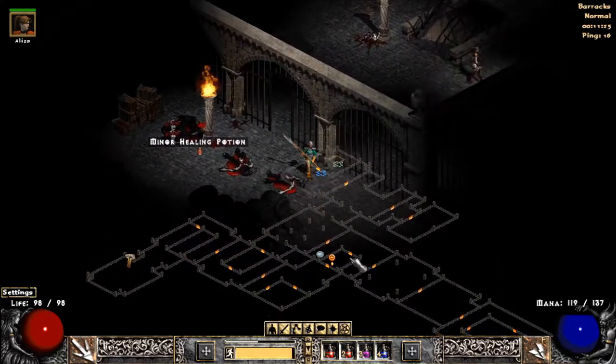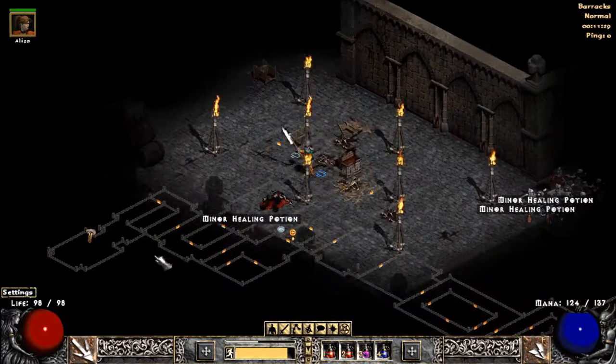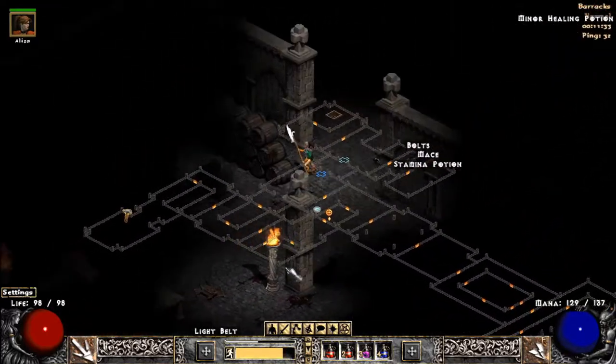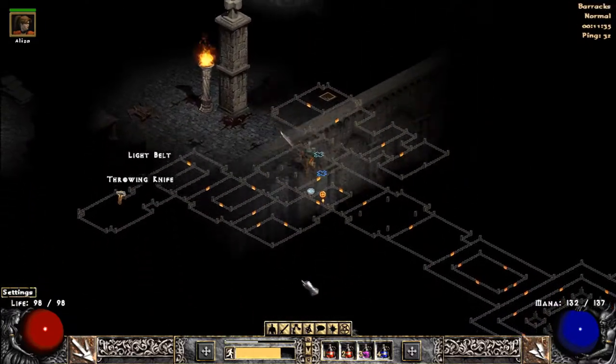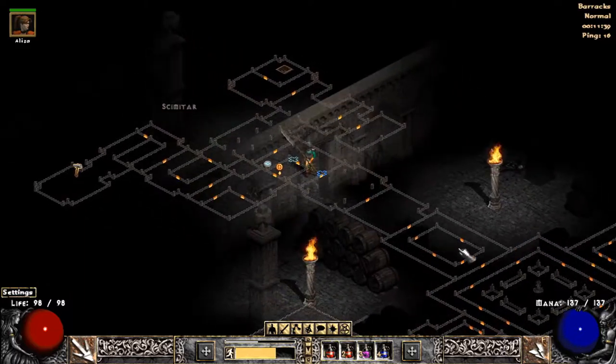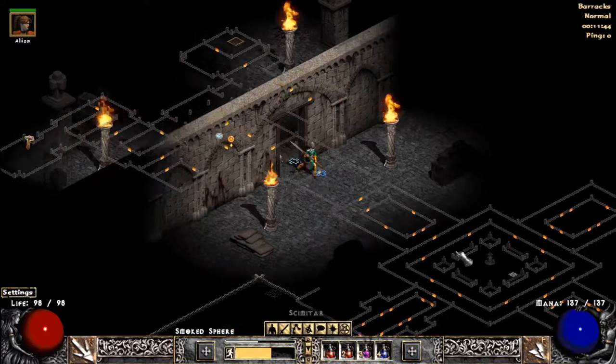Okay, so that leads down to the jail. We're not going to go there yet. I think the next quest is going to have us go through there. So we're going to head back over this way. I don't want to waste the town portal scrolls. So we're going to go through here. Down this way. Run, run, run, run, run.